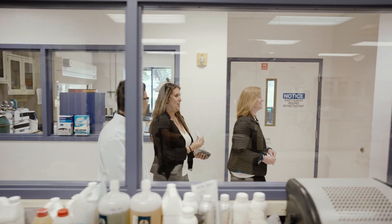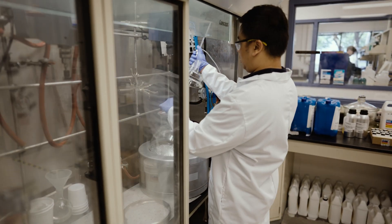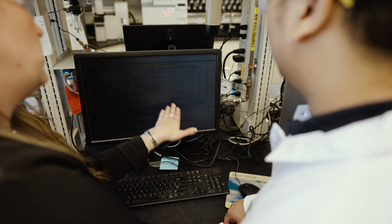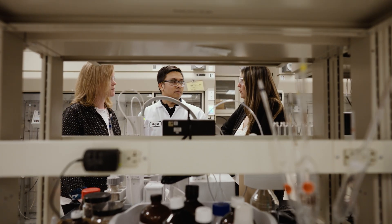Here in the lab is actually where the magic happens. This is where our expert chemists and PhDs are constantly exploring what else can we replace with a bio-based solution — what other chemical or petroleum-based solution do we have the properties to replace, and deliver the performance, but actually make a sustainable alternative for an industry. The magic begins here, but it's very much reinforced with partnerships like what we have with Mindful, where they bring the industry expertise and together we bring more solutions to the world.